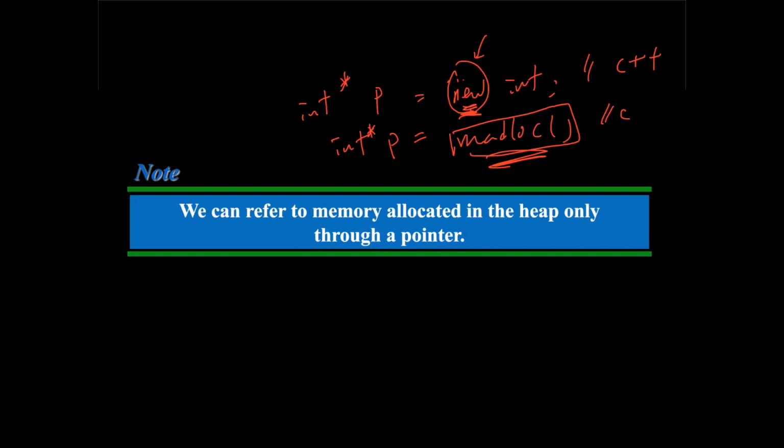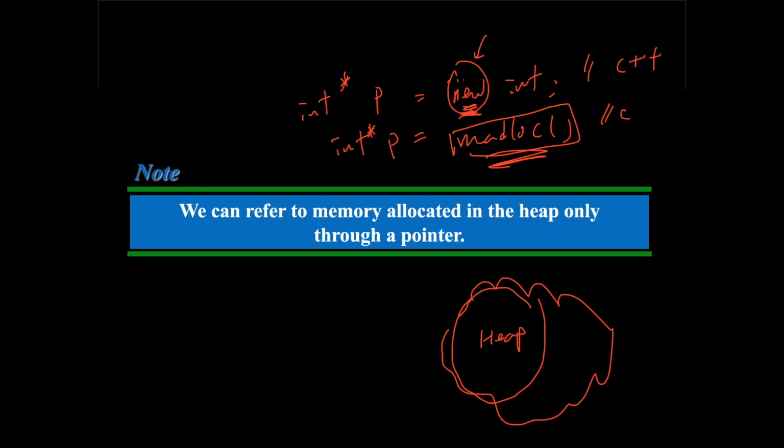Both of these connote memory allocation through the heap, meaning if you look at your memory cloud, there's a large portion of it being the heap memory, and the stack is like right here, a small portion of it. Whenever you use new or malloc, the information, your data, is coming off of your heap. This involves the use of a pointer. This is the reason why we dynamically allocate information off of the heap through use of a pointer.